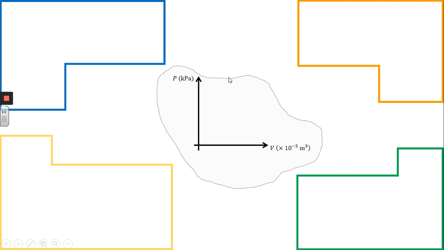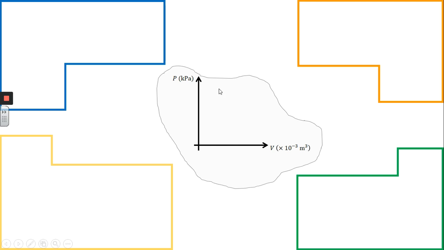So what does this graph mean? The bottom left corner here is low volume, low pressure. The top left corner is low volume, high pressure. This upper right corner is large volume and large pressure. And this lower right corner is a large volume but a lower pressure. And so we've got, I don't want to say quadrants, but 4 zones in this graph. And we are going to represent each of those 4 states with which of those 4 zones they land in.